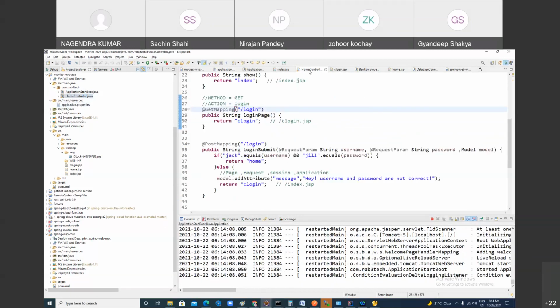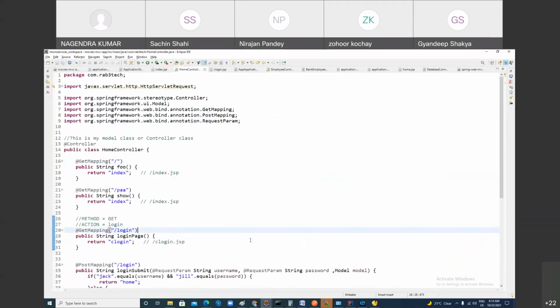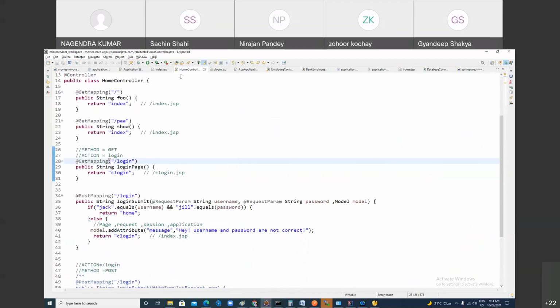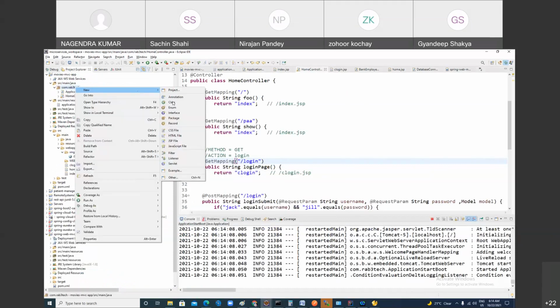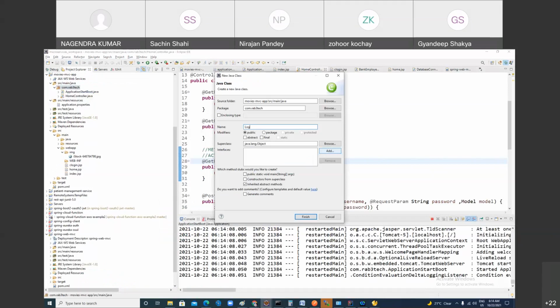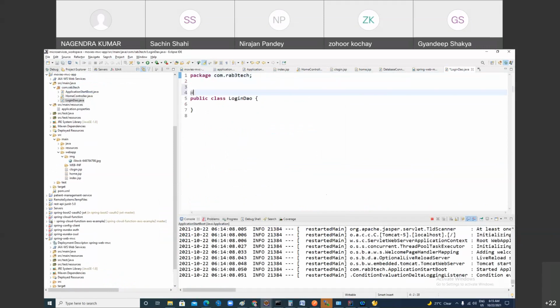So today you tell me, should I write my database logic in a different class? Yes, please go and do it. I'm making a new class. Allow me. My class name will be LoginRepository. You can give any name, right? Or you can write LoginDAO, database access object logic. Clear? And if you want to make a bean, you can use @Repository, right? I say, hey, Spring container, make a bean of it.